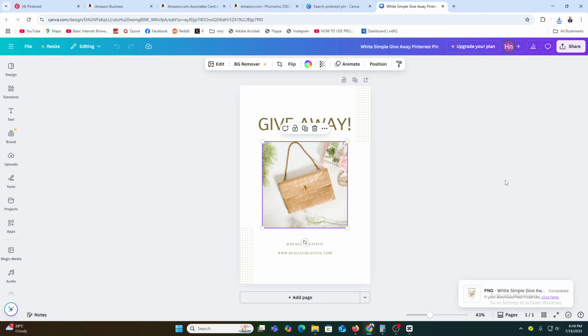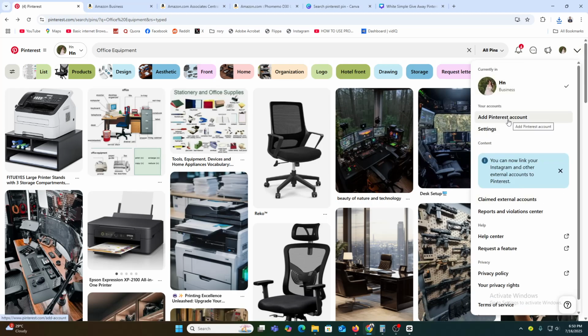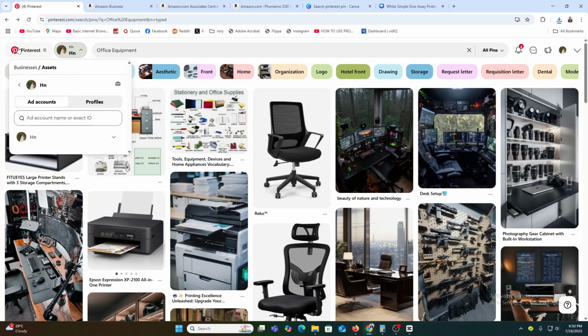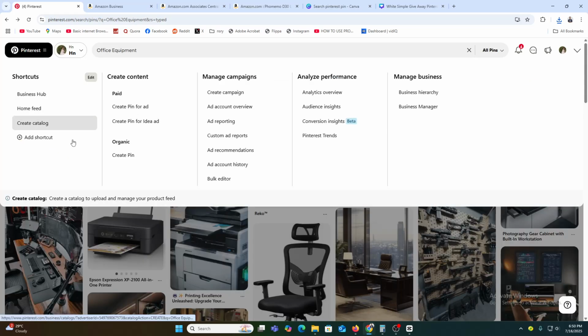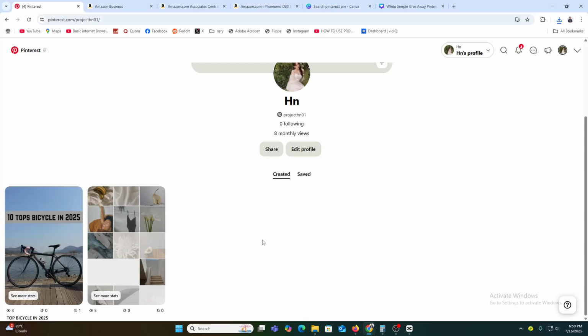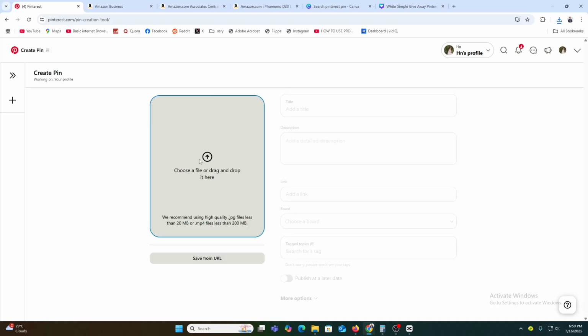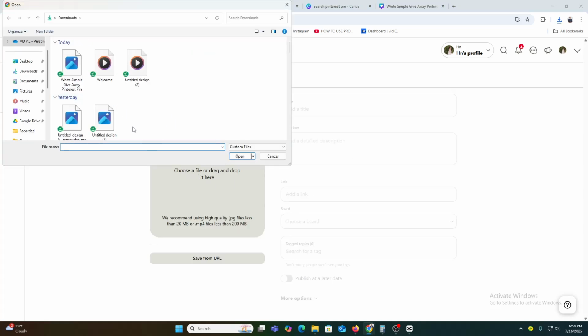Now you just need to write a compelling pin description. So when you upload your pin, don't skip the description. So you just need to come back to that place and upload your pin. So go back to your Pinterest account, click over here on Pinterest and go to your profile, and now you are able to create your pin here. So here you can see we already created a couple of pins, so I just want to create another one. So for that reason I'll click on this one and here you can see this option, so I'll click on the pin and now I will just drag and drop my pin over that place.